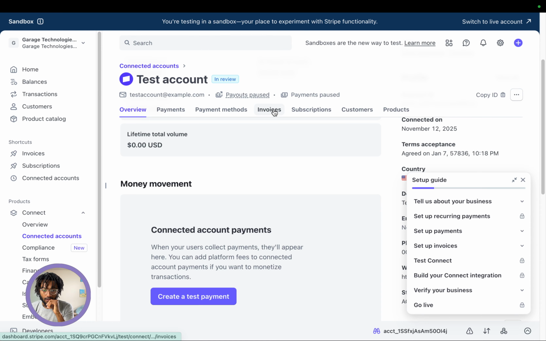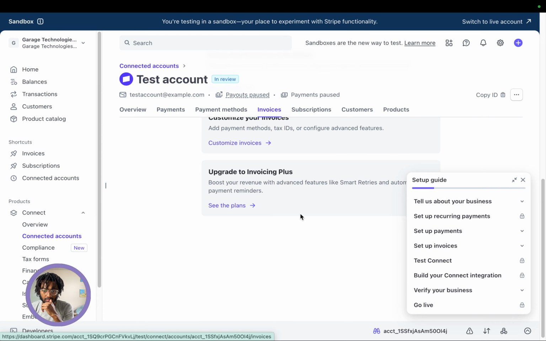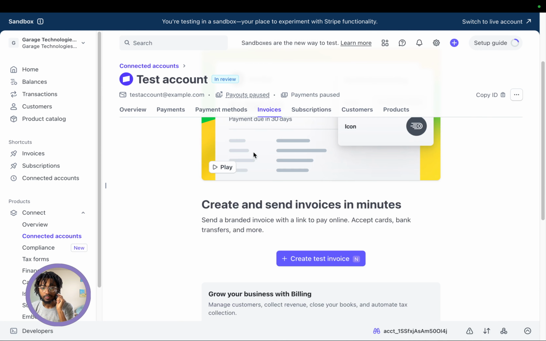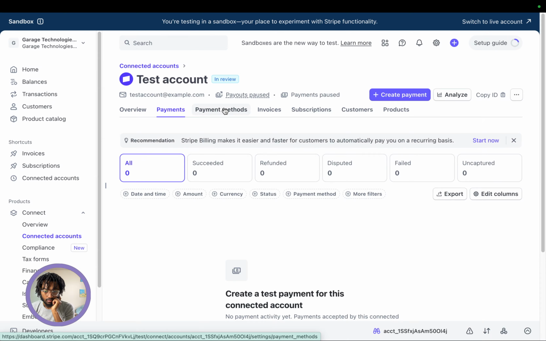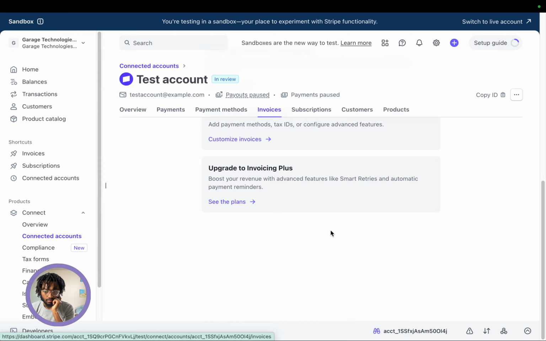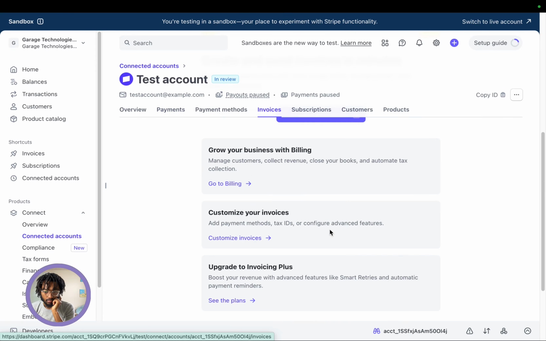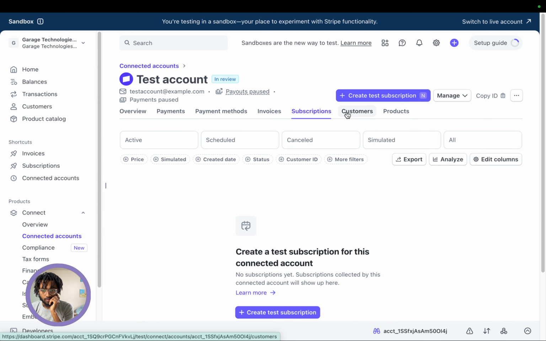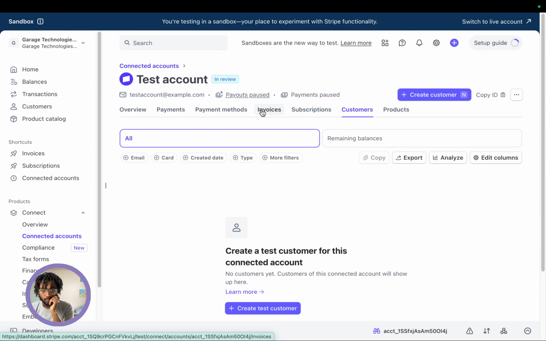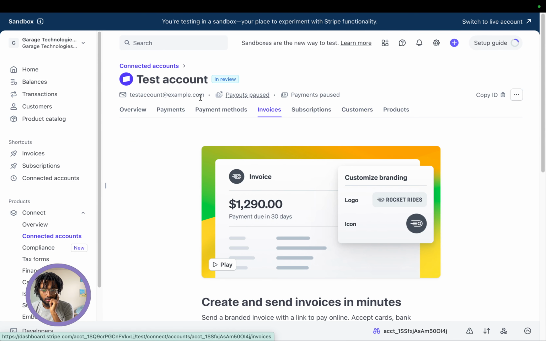Invoices. Connect the account for a test account.